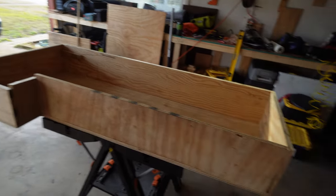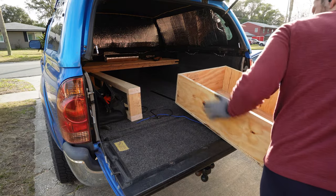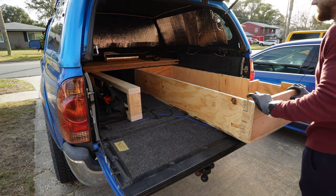It is sanded on bottom. Let's go see if it fits. Well, I had what I'm gonna call a critical blunder, and I made the whole thing probably about half an inch too tall. So I'm gonna take a circular saw and shave it down all the way around. Probably would have been better to test fit it before I bolted it all together, but, you know, first time for everything, I guess. So we're gonna do that now.